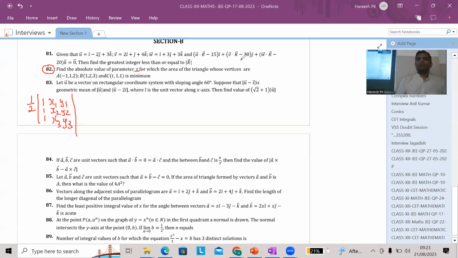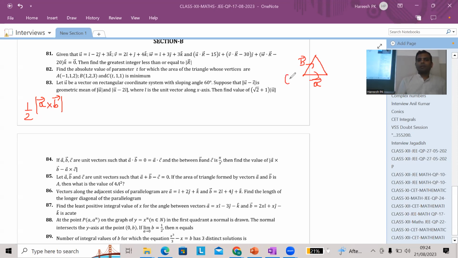So, the way to solve is, we know that the area of a parallelogram is |A cross B|, and the area of a triangle will be half of |A cross B|. And what is A? What is B? Lohita, what is A? What is B? A is the first side of the triangle and B is the adjacent side of the triangle. Now, in this question, they have not given the sides. They have only given the vertices, isn't it?